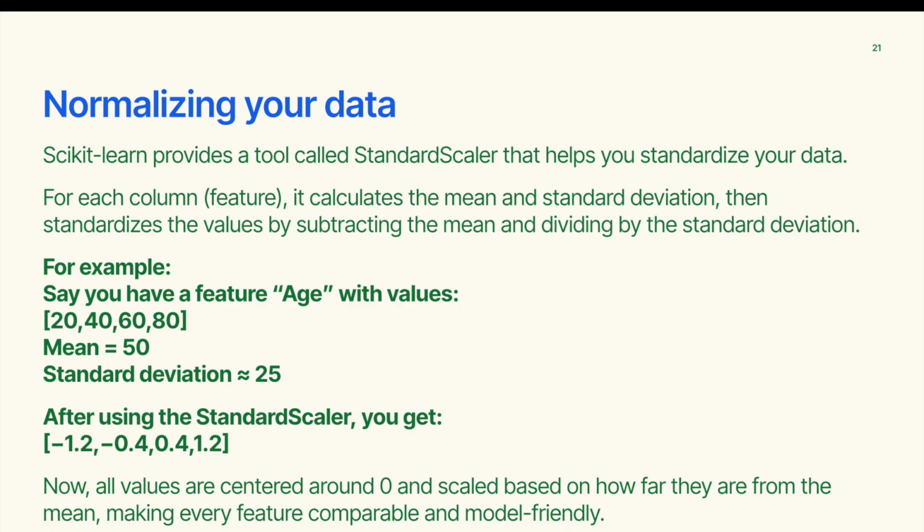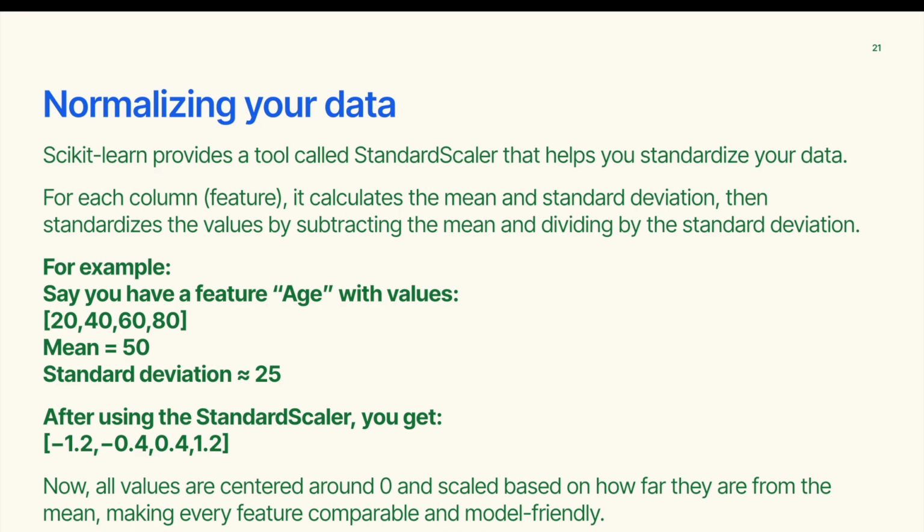So after using the standard scaler, the numbers become negative 1.2, negative 0.4, 0.4, and 1.2. What this means is that now all the values are centered around 0 and scaled according to how far they are from the mean. The value 20 is 1.2 standard deviations below the mean, and 80 is 1.2 above it.